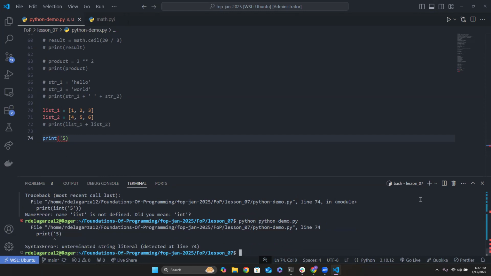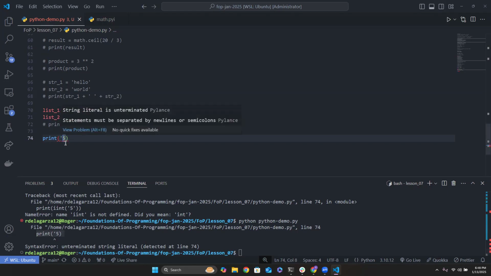There we go. This is a syntax error. I forgot a quotation mark in here, so the syntax of how I tried to create a string was incorrect. I got the error here: unterminated string literal. It doesn't know that this is a string, because if it was a number, it shouldn't have a quotation mark next to it, and if it was a string, it should have two quotation marks to the left and to the right. So this returns to you a syntax error.